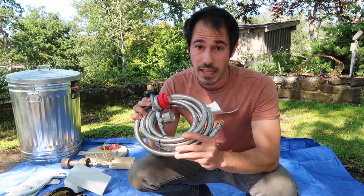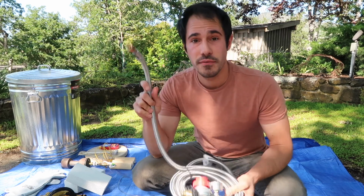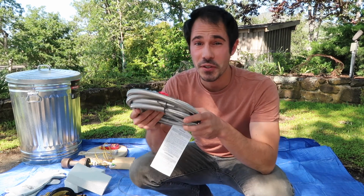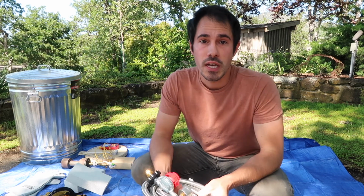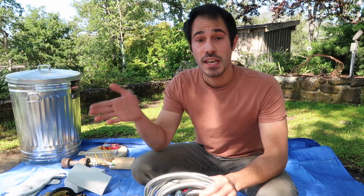And here's my gas line. So this is going to connect into the propane tank, and then this end fixes into the burner itself. This is also, I think, either 10 or 12 feet long, which is really important, because you want to make sure that the propane tank, if that's the system you're going to use, is far enough away from the burner. If there was a good wind or something like that, that could catch into the propane tank, and I think you can do the math from there.